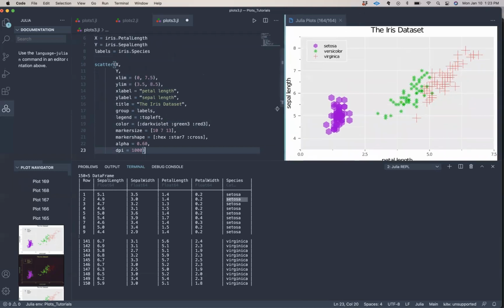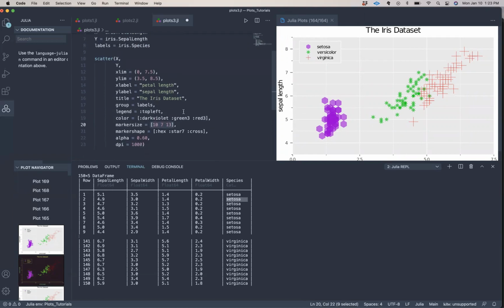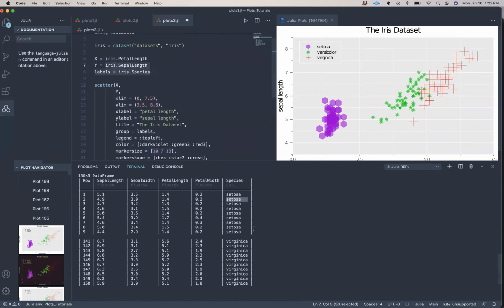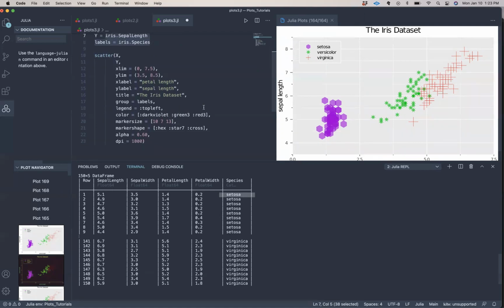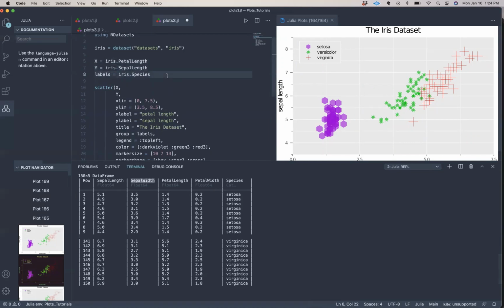Okay. So I'd like to point out now that we have kind of arbitrarily chosen the sizes for each group. Another way that we can do this, especially if the groups aren't necessarily ordered, because currently everything is ordered, like the XY pairs are uniquely assigned with a given species. Maybe we would like, I don't know, to associate the size of the markers with another feature. This is a way of visualizing three-dimensional data in the plane. We plot two features or two measurements and then give a size to each corresponding marker, a value related to another one of the features we haven't used. So for example, we've used petal length and sepal length. Maybe we can associate the size of each marker with its corresponding sepal width.